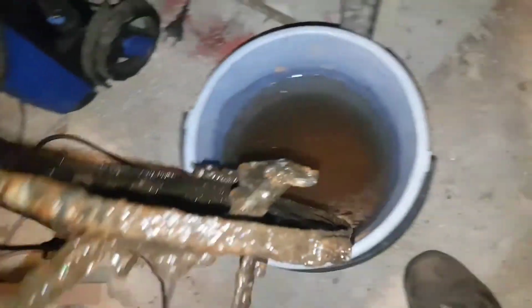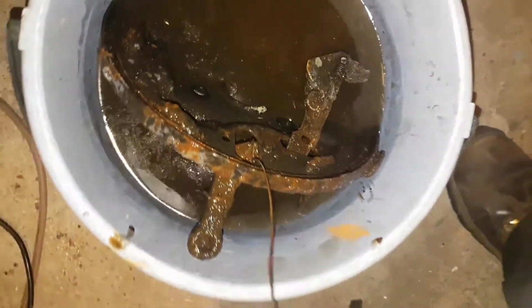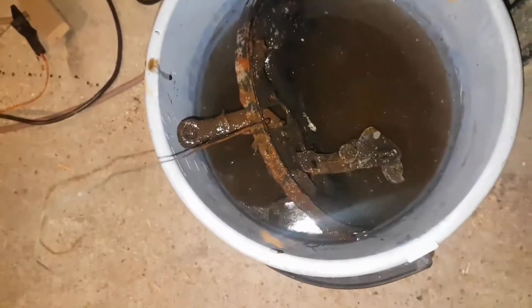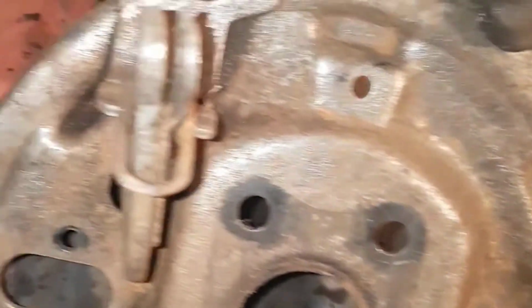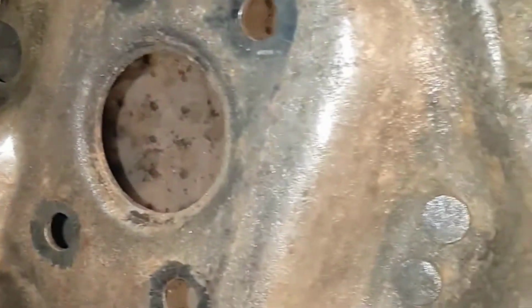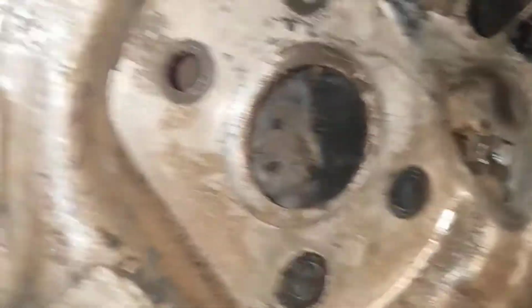So, still dirty. I'll scrub it up a bit here and then we'll see the final result. After about 5 minutes of cleanup, I used my steel brush on my battery drill and just a brush. And I would say that the result is definitely a lot better. So this has been about 20 hours in the electrolyte. And this is still just coming out of black steel.